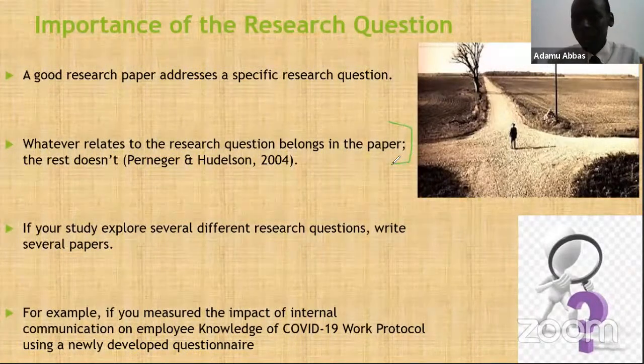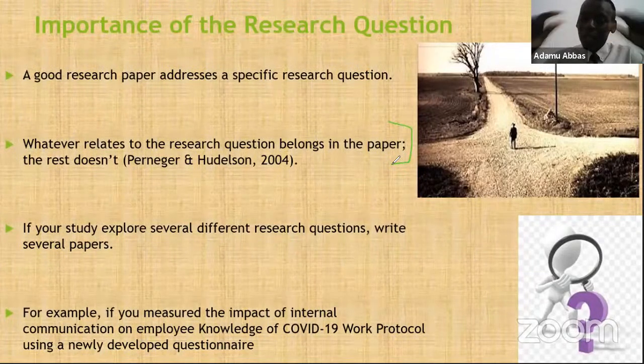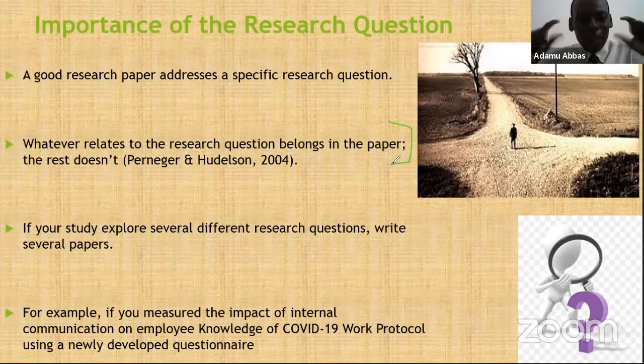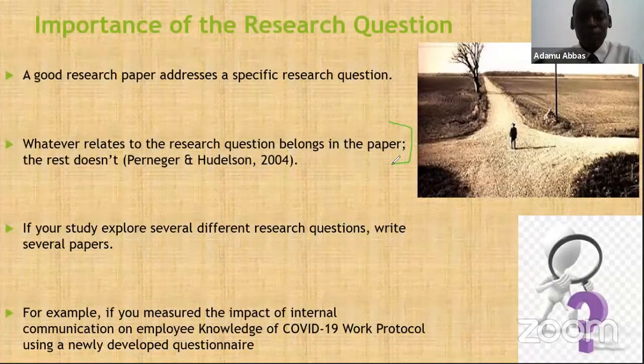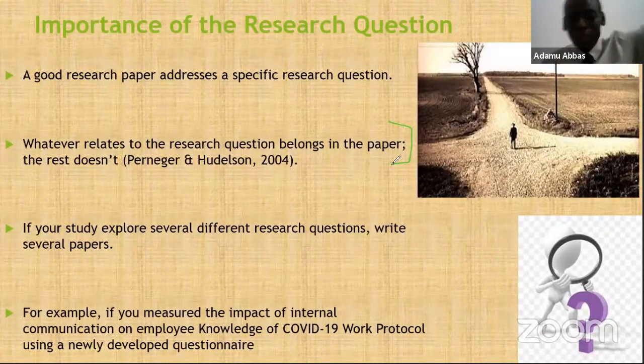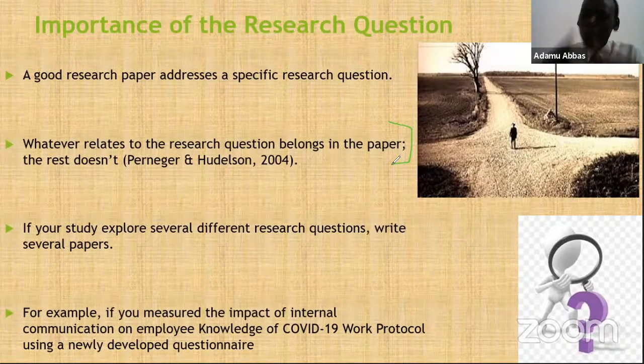Anything that does not relate to that research question should not be included. That is why when I'm writing my papers, particularly the paper on internal crisis communication, whatever I discuss focuses on internal crisis communication only. The external crisis communication, communicating with victims, communicating with the general public, I don't touch that at all because it does not relate to what I'm doing in my research. So it is good to focus on what your study is all about, the specific research question.